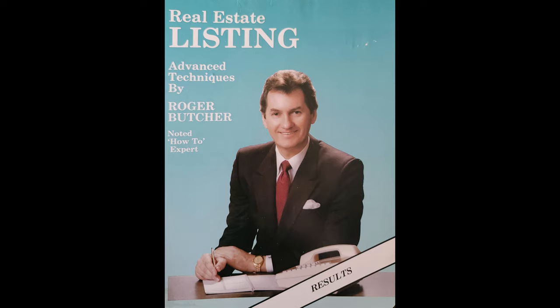When you're prospecting, have a three-by-five card file box set up by month — January through December. When you get a lead and somebody says they'll be selling in about six months, don't wait six months to call them back. Contact them in one-third the time. I recommend this because when I was new, I found that a lot of times I'd call back and they had already listed the property, it had been sold, or it was about to close escrow. Head that off by contacting them early.